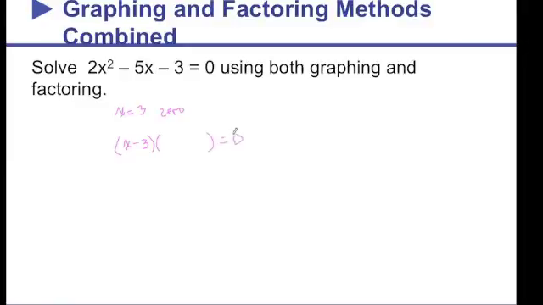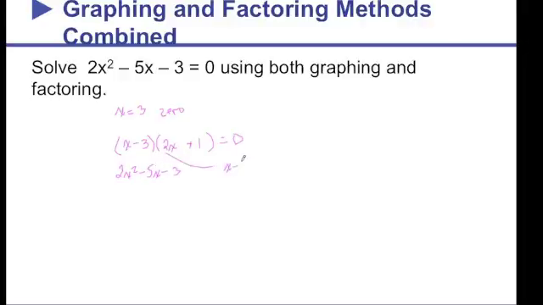And we can use that to help factor our 2x squared minus 5x minus 3. When we do FOIL, we do the first terms. So what do we take times x to get 2x squared? 2x. For the last terms, what do we take times negative 3 to get negative 3? That would be a positive 1. And let's check. The outside terms will give me a 1x, and the inside terms will give me a negative 6x. That would add to the negative 5x I need.